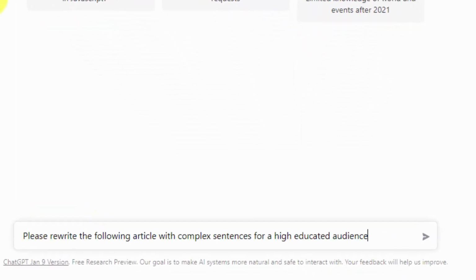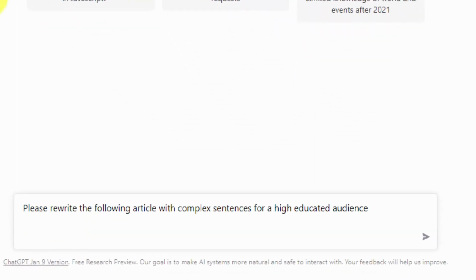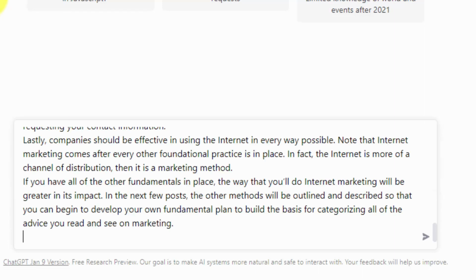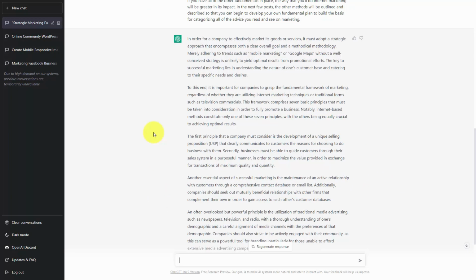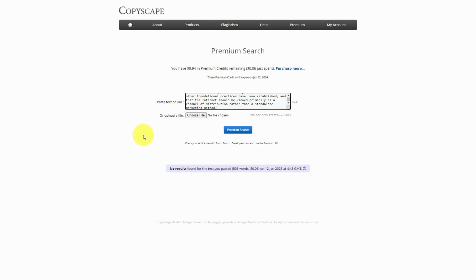Once we have the context, we're going to click Shift Enter, and we are then going to paste in our article. We're then going to click Enter, and we're going to allow ChatGPT to rewrite the article. Now, it's a good idea to take your content that you have created and move it through other applications. One paid application we can run our content through is Copyscape. Now, Copyscape does have a charge associated with it. However, the charge is minimal, and you can do what's called a premium search so that Copyscape can check your content against other content on the internet.